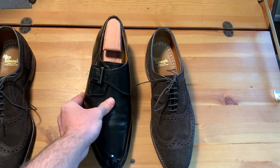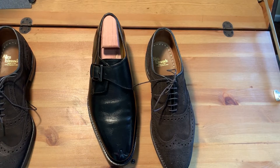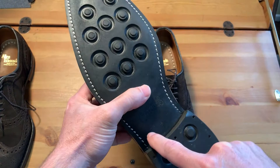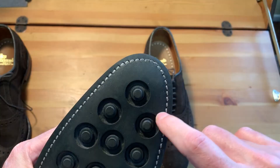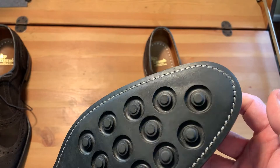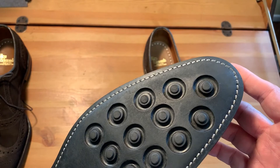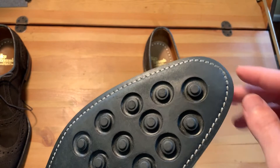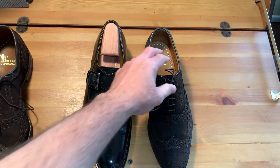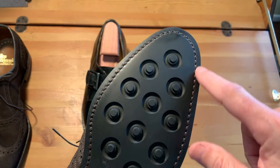These ones are the 1960s model, made by Carlos Santana, and it's also a rubber sole. I've had these for about a year and they look very similar, but this one has the Carlos branding. The stitching is beginning to wear on the toe — this is from a year of use, worn very well. You can see the use marks. I probably have only used these maybe once a month, so it hasn't had much wear, but you can begin to see how it's going to wear there. So I'm thinking of putting some sort of protection on the toe, and I think the same thing is going to happen on the new ones because this one doesn't have a channel either.